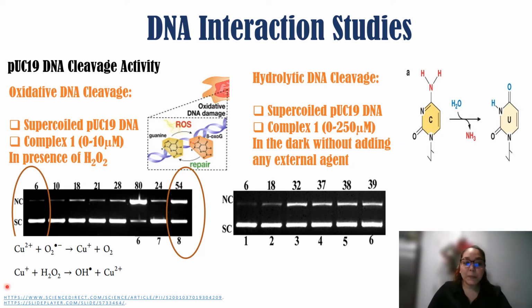To explain this pathway, they explain that the hydroxyl radical, this guy right here, is responsible for the oxidative DNA cleavage of our pUC19. When copper 1+ species are produced from the reduction of copper 2+, superoxide anions, this guy right here, can reduce H2O2, forming this really bad oxygen species, the hydroxyl radical.